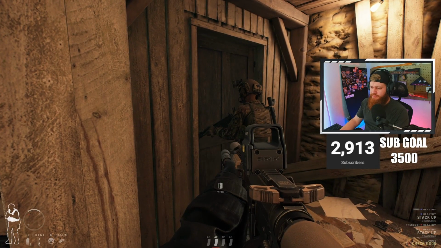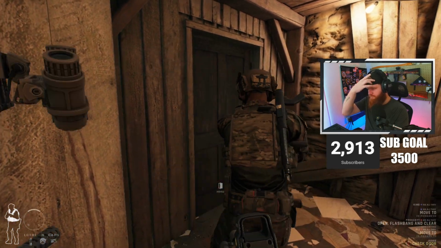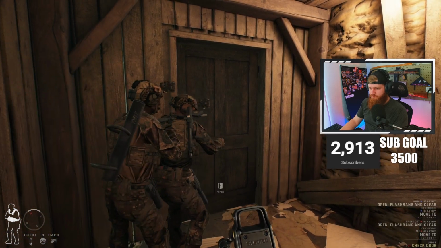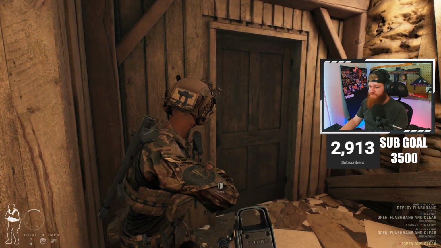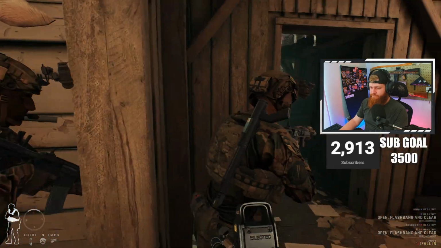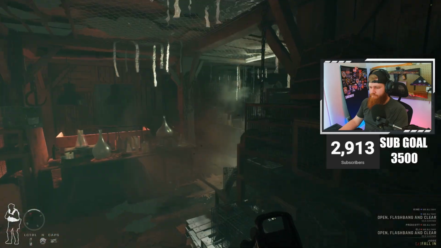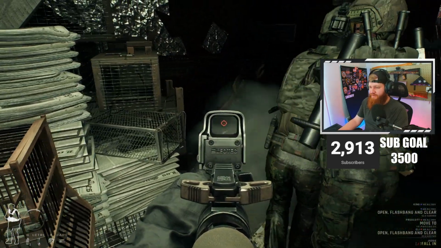Let's open and clear it. Toss a flashbang. Roger that. Copy that. It's open. I don't know what these guys are doing. The bang is ready. Oh shit! Alright, so we got a guy.